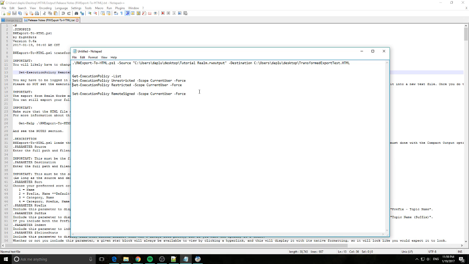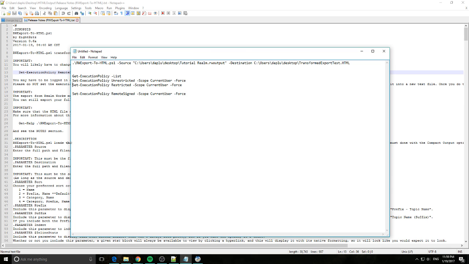It had basically set it so that scripts couldn't automatically run and they couldn't be run manually, obviously to stop hackers and all those nasties from trying to get into my computer and use scripts to disadvantage me. But yeah, I'm pretty comfortable that this script's not going to do that. So I'm going to go ahead and change that.